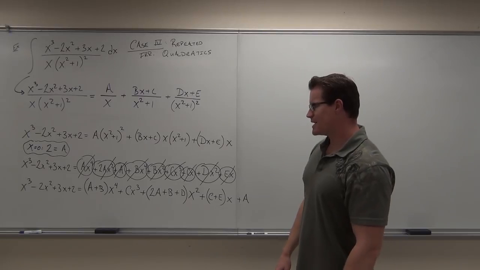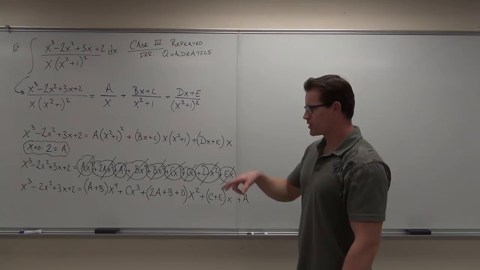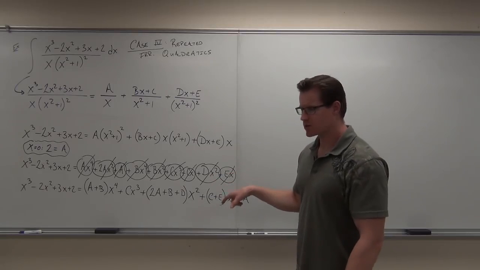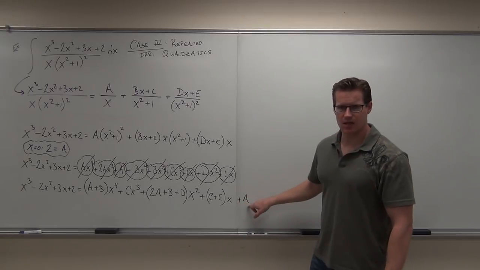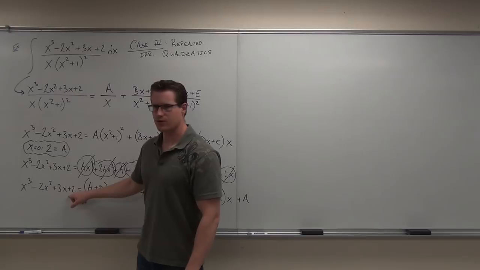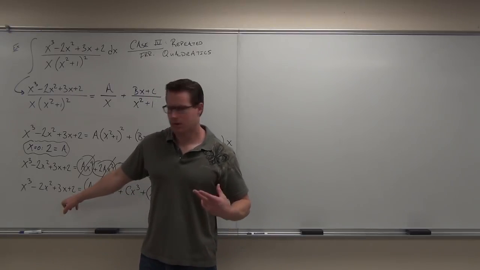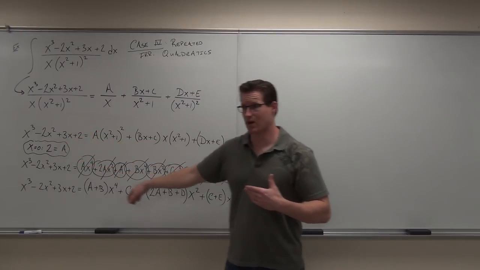Now, a lot of these are going to be nice and easy. Here's what I can show you. Do you know that your coefficients have to match up? So for instance, when I'm looking at this, my only constant is A. My only constant over here is, therefore, A must equal 2. We already knew that, but do you see how this really didn't help us all that much? It gives it to us right here anyway.